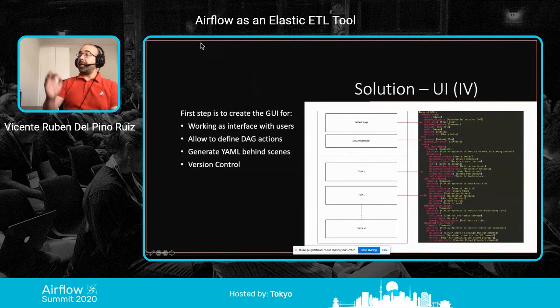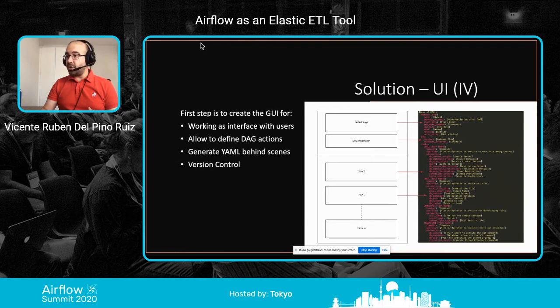So what is happening behind the scenes? Now you know what our environment is, what the main issues are that we have with different data sources, what we want to do, and what we want our UI to do. The question now is how our UI is generating this YAML file behind the scenes. As Hendrik said before, the way in which we are doing it is with a building blocks approach.